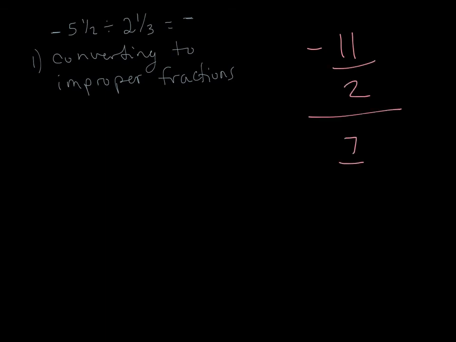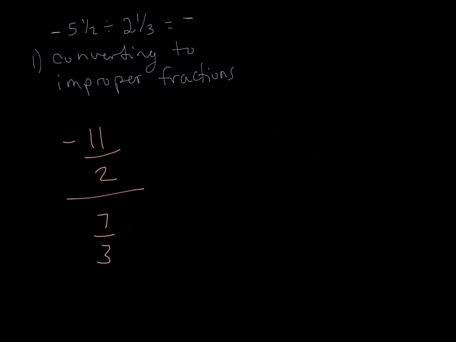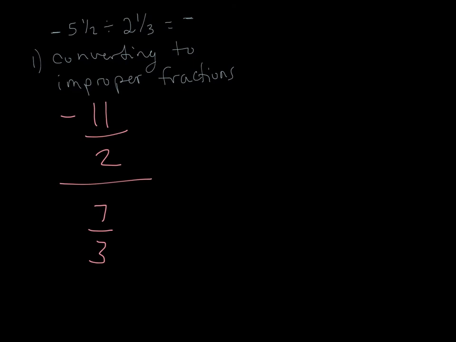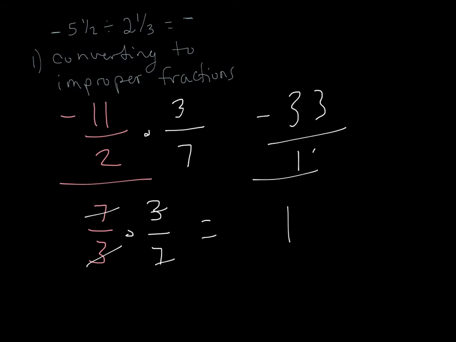Okay, so we'll set this up just like we did in the last example. And we're going to want 1 in the denominator again. So if we multiply by that reciprocal, that'll work. But whatever we do to the denominator, we have to do to the numerator. So these cancel out, and we're left with just 1 down here. 1 over 1, which is 1. And then we multiply up top. But notice it's a negative 11 times a positive 3. So we have negative 33 over 14. And so this negative 33 over 14 over 1 is just negative 33 over 14.